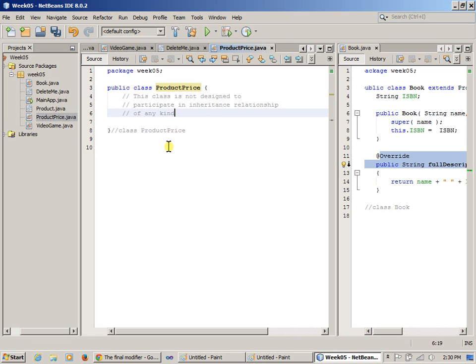So what does this mean? You can basically say, I don't want people to derive their classes from this class. So you say final, okay?